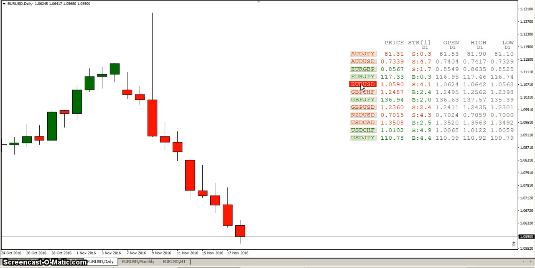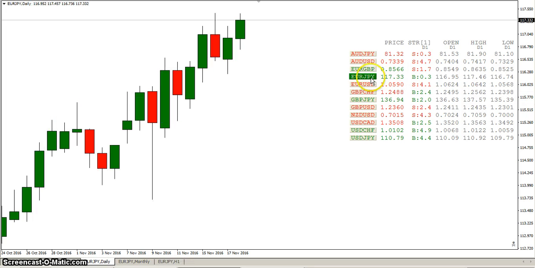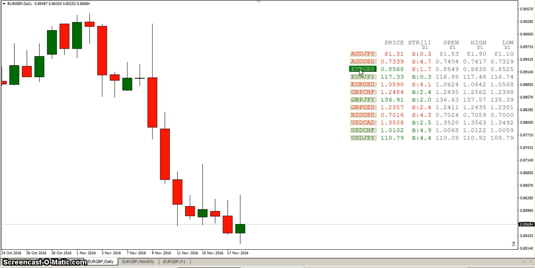Okay, so now let's look at the euro. Euro was a sell, open 624, low 568. The euro yen was a weak buy, so we had 695 to 746, but it still paid. And we had the euro pound, which was a sell, 549 to 525.